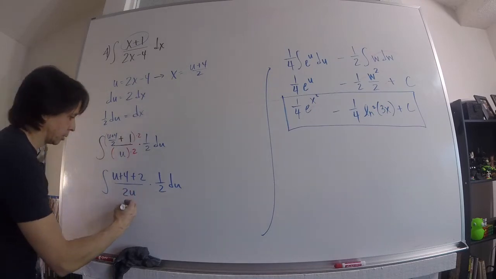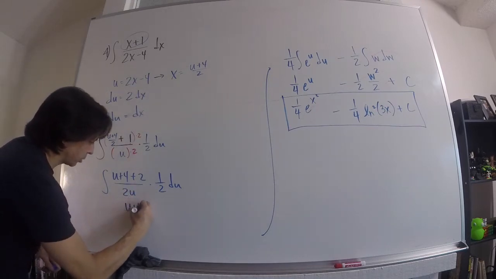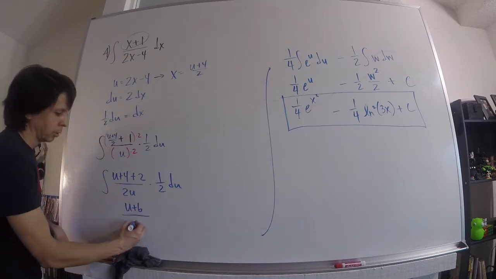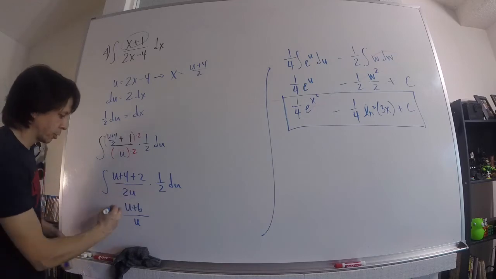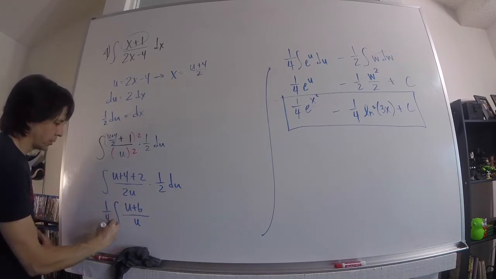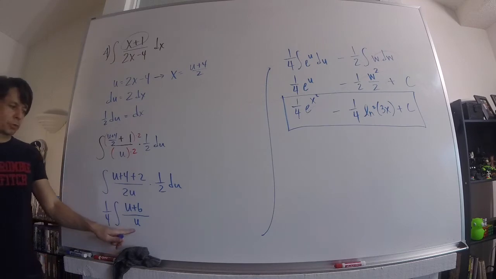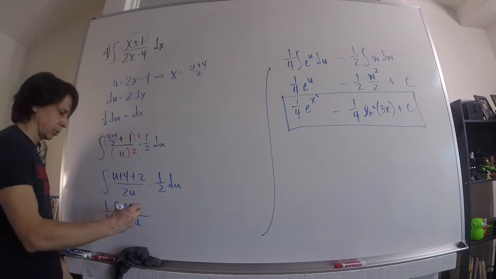Let me see. I'll get u plus 6 there. I'll have 2u and another half, which means that I can pull out a 4. That 2 and that 2 can come out as a constant, leaving just a u there. In my top, I can't really do anything more with leaving this u plus 6 du.